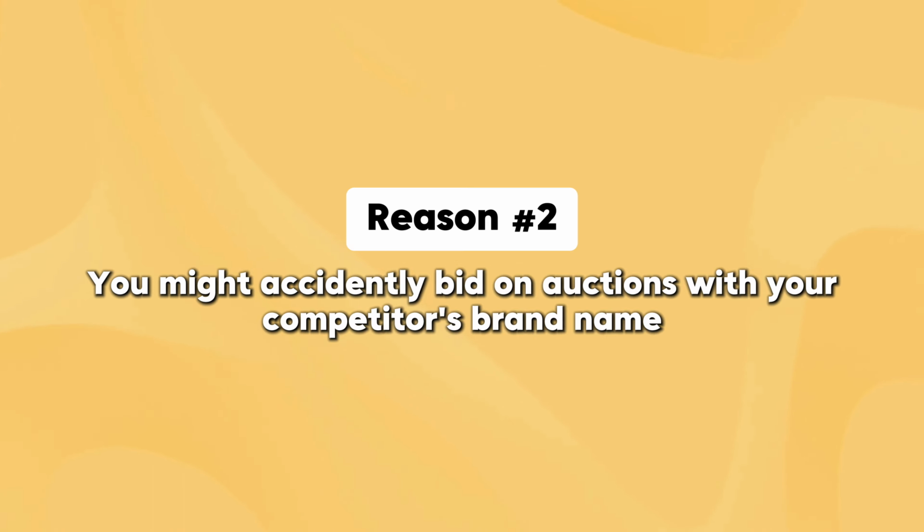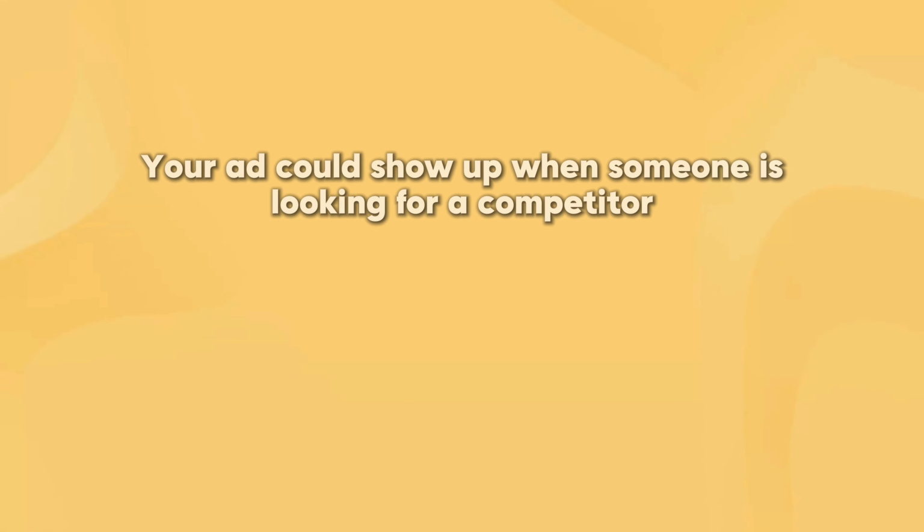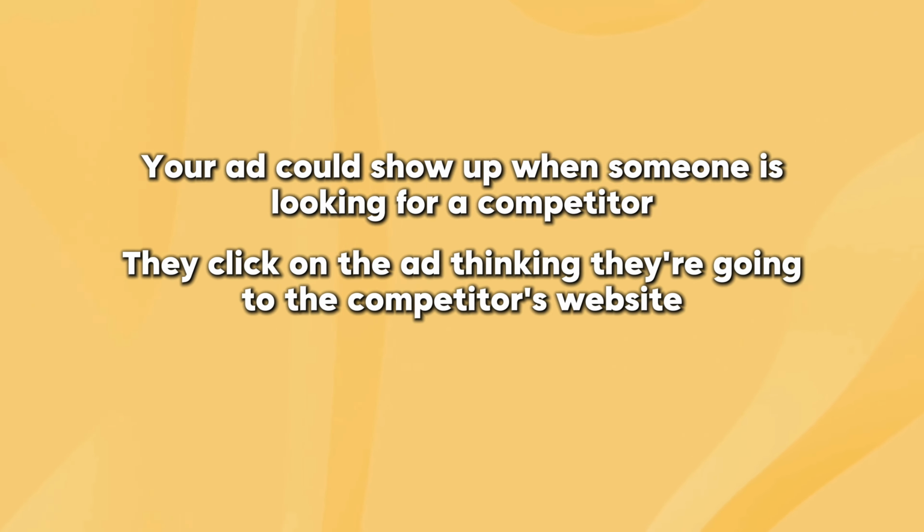The second reason, let's say you're a dentist and you're bidding on Dental Clinic Melbourne. Sometimes what happens, you will accidentally bid on auctions with your competitor's brand name, because sometimes you'll have competitors that have very generic brand names and you accidentally bid on those because you've got phrase match or exact match. Your ad will show up when someone is looking for a competitor and they will click on it thinking they're going to reach the competitor, but it's the wrong business.